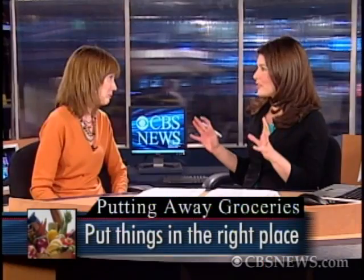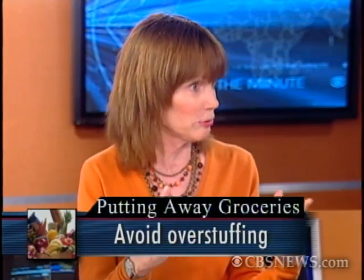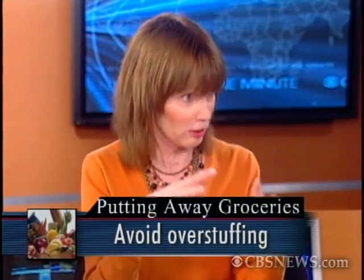When the fridge is overstuffed, that's not a good thing, because you can't really get everything cold. Make sure you're not stacking things on top of one another and clustering things together so there's no breathing room between your food — you want to keep your food as cold as possible, so it needs air around it. Don't pile, don't stuff. Also put your more perishable things like dairy products and eggs in the coldest part of the fridge, not in the door because that's the warmest part. Keep them in the back in the cold area.